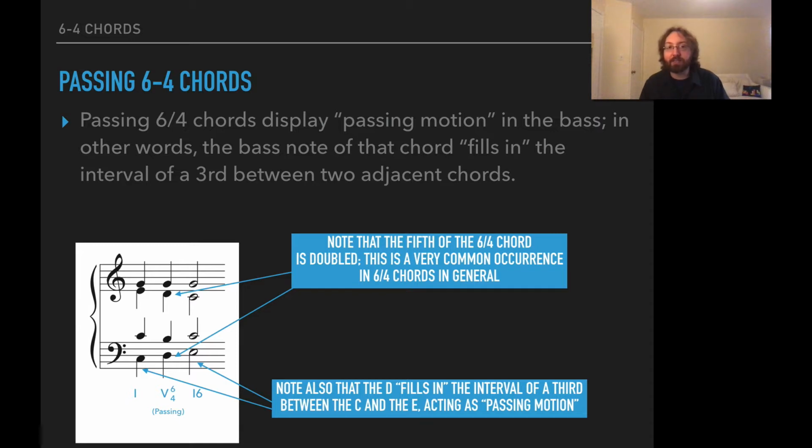Now let's take a quick look at this voice leading here. Note that the 5th of the chord in the 6/4 chord is doubled. This is very common and is absolutely fine. We'll note that frequently it's the root that is doubled, but in certain situations, like dealing with the 6/4, doubling the 5th is just fine. Also note, between the bass voice and the alto, we get a nice little voice exchange. And very smooth voice leading, which is helped out by the fact that the 5th is doubled in that 6/4 chord.